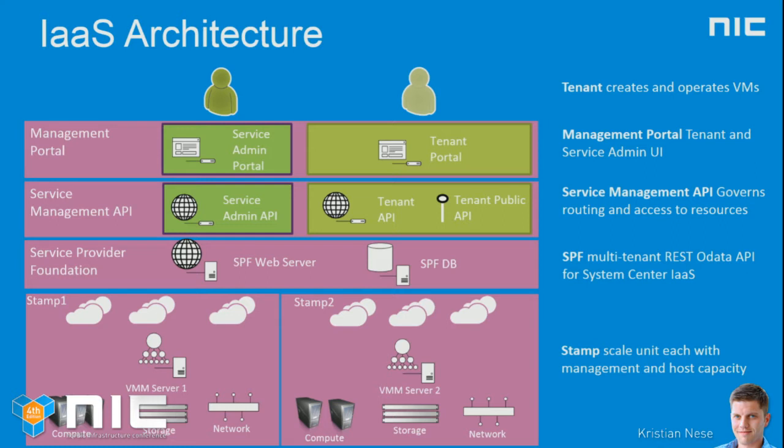So this is basically the architecture. And as you can see, we have a concept called stamps. We have two stamps here, and a stamp basically reflects a Virtual Machine Manager environment. And a Virtual Machine Manager can have several host groups, can have several hosts and clusters and clouds, so it can really get quite messy.